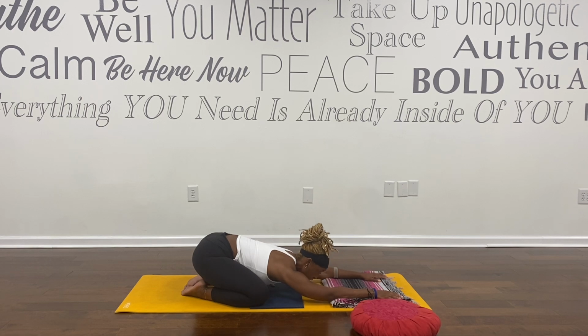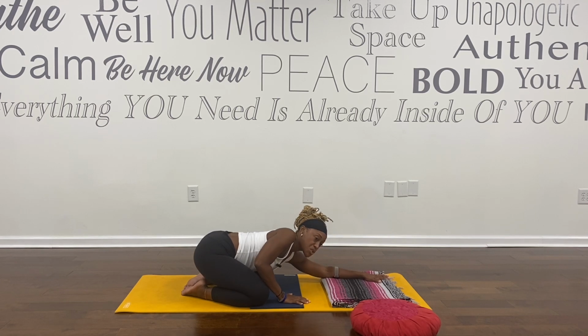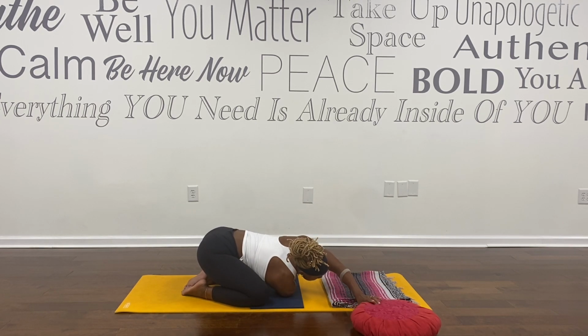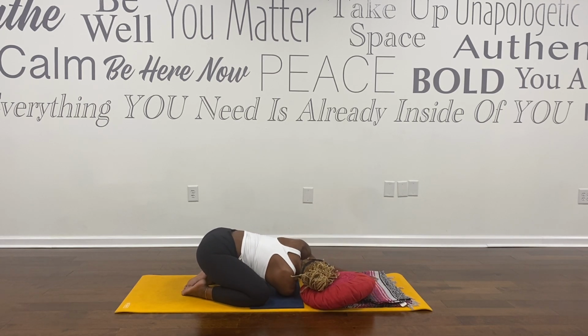Lift your forehead off your bed, off your blanket. Guide your right hand down underneath your shoulder. Lift your torso and begin to thread your right arm under your left. Right shoulder's going to relax down, right temple. And that may mean that you add a pillow for your temple to rest on. Giving yourself a nice shoulder stretch. Right palm is facing up, left hand is down.